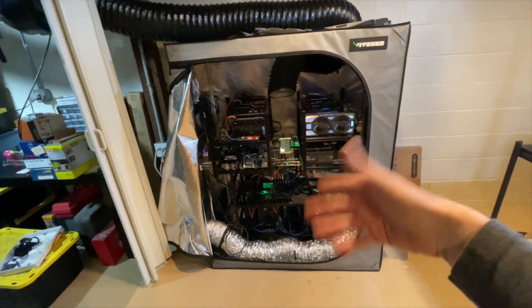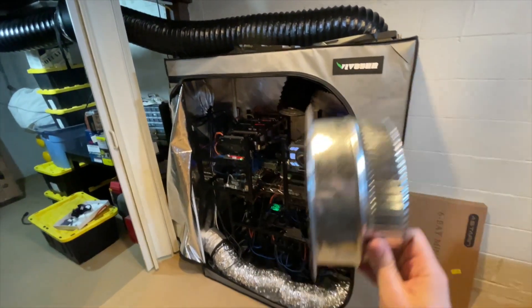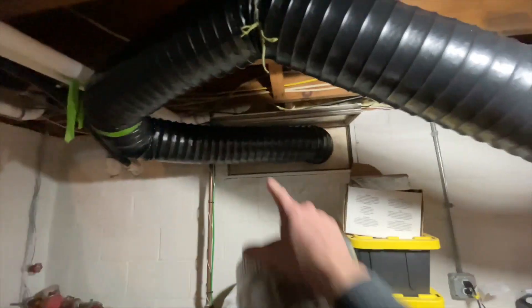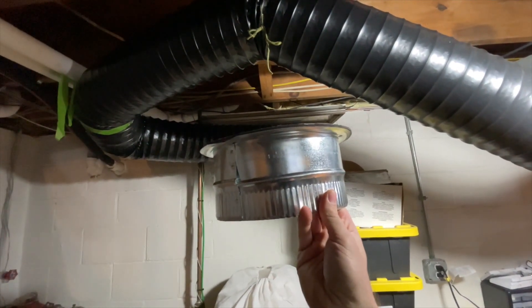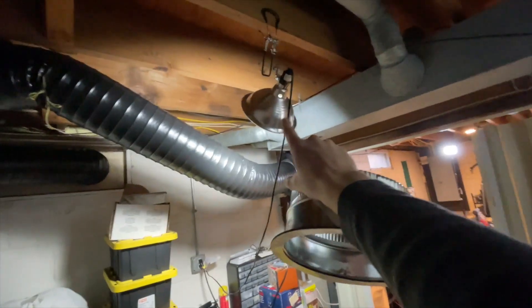And that's exactly what I'm going to do. So I picked up this adapter today. What this is going to let me do is plug it right into my HVAC system. I'm going to take that out, close that window, plug it into one side of this, and the other side is going to go into my ducting for my heat. You can see all that heat going through there — that's going to go to a room over there, and there are a few more vents coming off over there. Let me show you.